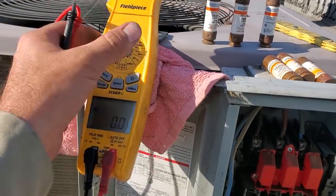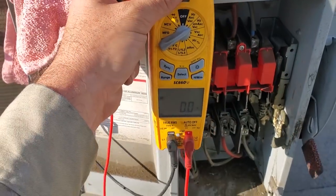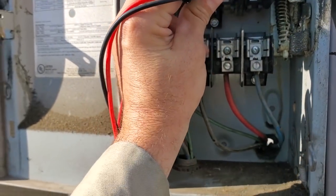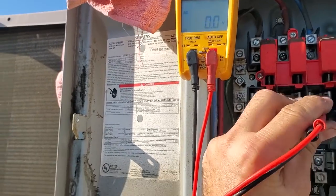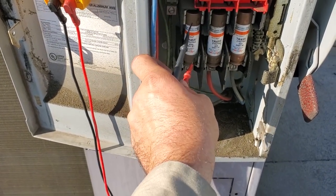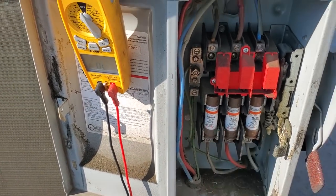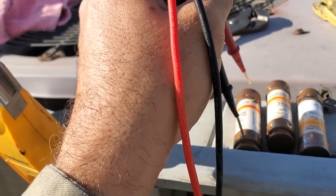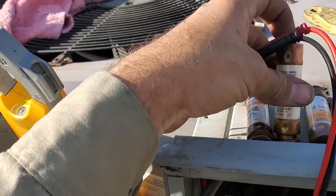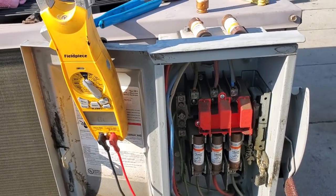Before I stick my hand in there — because I used a fuse puller to get them out — I'm going to double check that this disconnect switch is actually working and shuts off voltage. We can check it right here. If it was stuck on, we'd be getting voltage right here. Nothing — nothing — nothing. So we're dead. Good. Now I'll check to make sure the new fuses I put in are good — it's toning out, so that's good. I'll figure out which of the old ones are bad, and the two that are still good I'll put in the disconnect as spares in case I blow a fuse when I turn it on.